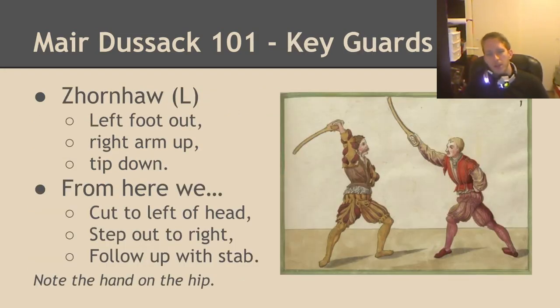So let's look at our key guards. Now, this is a little bit more refined because it's based off of a messer, so I chose to use the callouts he uses. His primary guards are different than what I've experienced. My buddy Adam knows a lot more about Meyer Dusek than I do, and he is a big advocate of a guard we'll see later on.